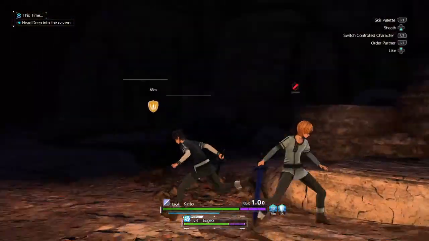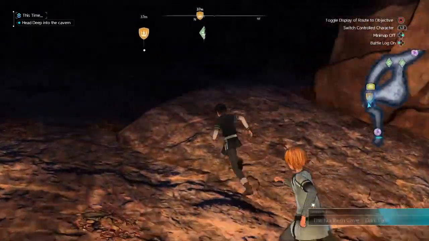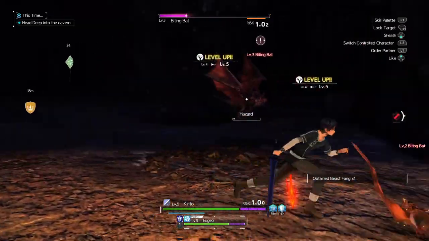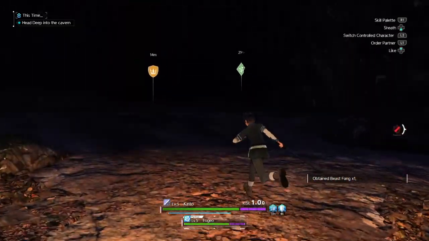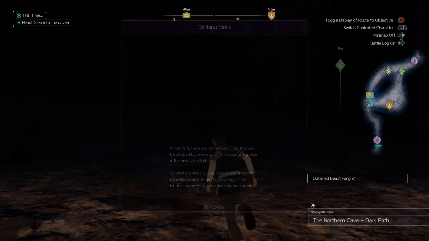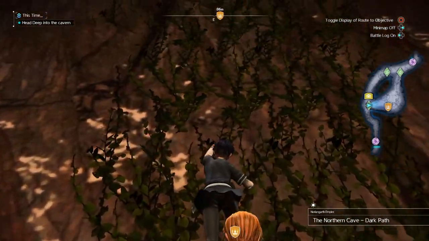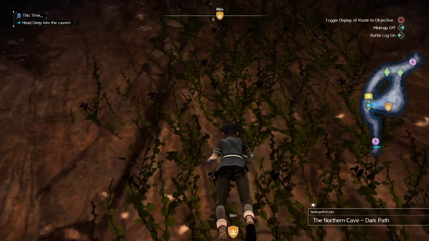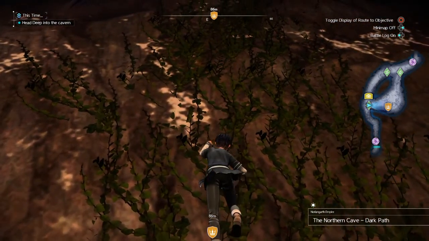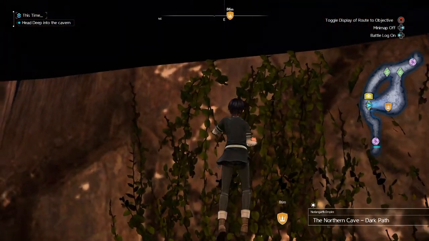Here we go. And there we go. Level 4 now. Oh man, we're flying through these enemies. We're just flying through these enemies like crazy. And there we go. We are already level 5. Oh my gosh. Climb the vine to go deeper into the cave. Let's do that then. Let's head deeper into the cave. We're already level 5 right now. I love that. We're getting more and more levels already, which is sick.